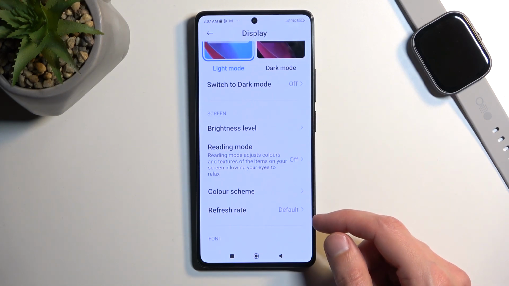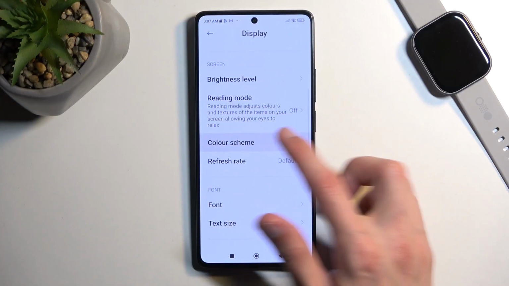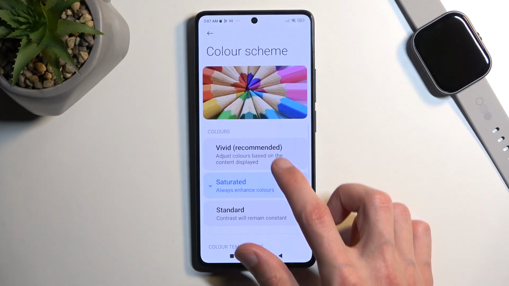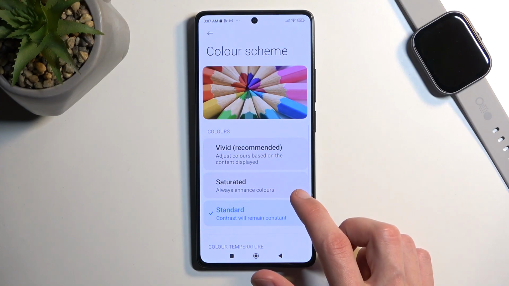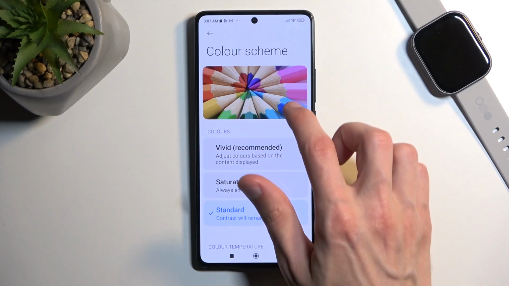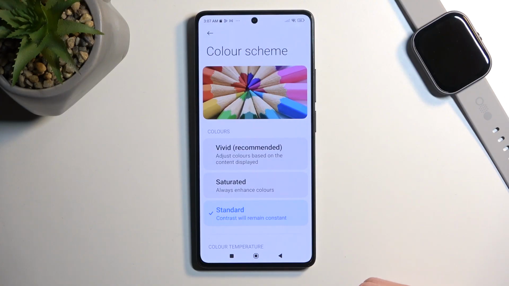Anyway, below that, we'll have a couple additional things, like for instance the color scheme. This is just the saturation of the display. Now, by default, most manufacturers put their device into what they call vivid mode or saturated, depending on how they want to call it. Here we have vivid and saturated. And if you find that the colors are a little bit too bright for you, too vibrant, you might want to change it to something else. Though here, it's not much of a difference. The standard is going to be the one that probably looks the most natural, though if you're not used to it, the first change might seem like the image just kind of becomes a little bit more yellowish.